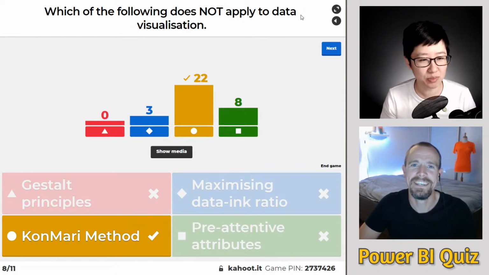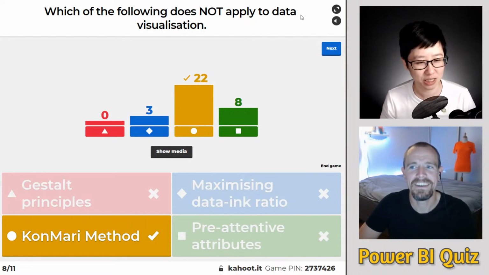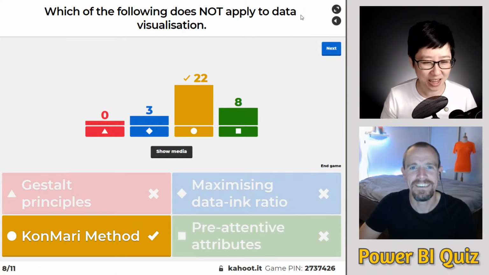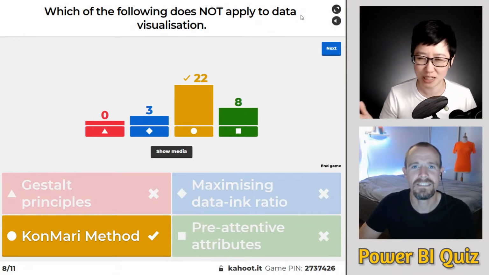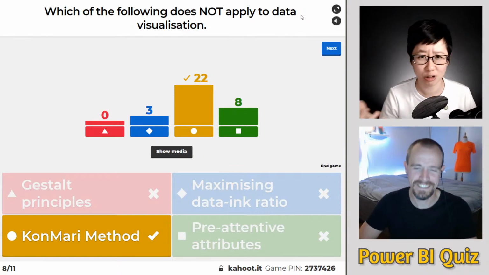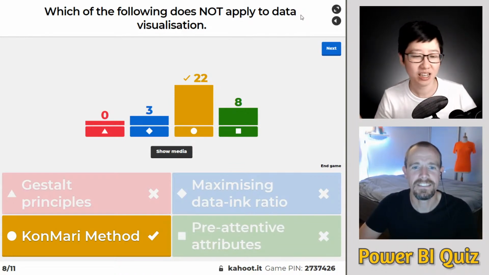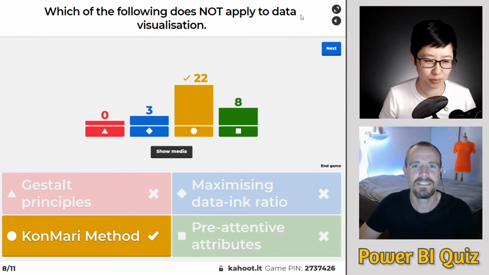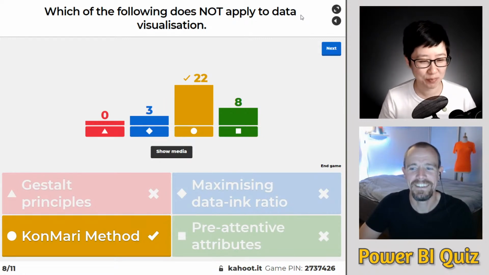Now, the KonMari method. Some of you may think, I think I know the three of them. The three other options must be related to data visualization. But what's the KonMari method? Anyone know of this Japanese lady who's really good at tidying up your home and stuff like that? She says keep the stuff that sparks joy, thank those that have served you, and throw all the stuff away. So those of you who are decluttering or want a more minimalistic lifestyle and find it very hard to let go of things, go check out KonMari. It's a method to help you declutter your life and your house.